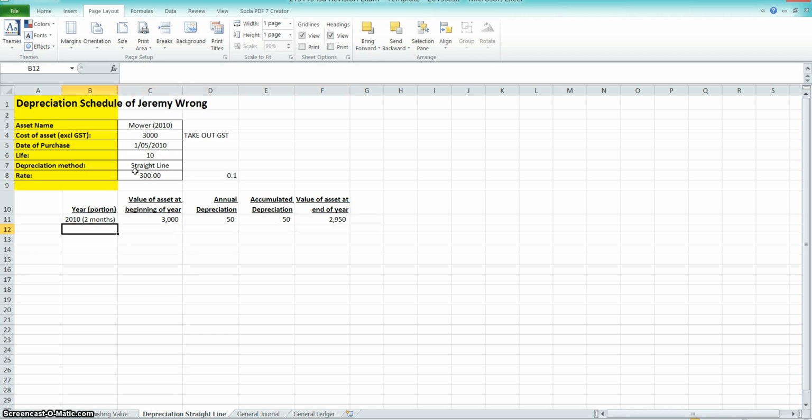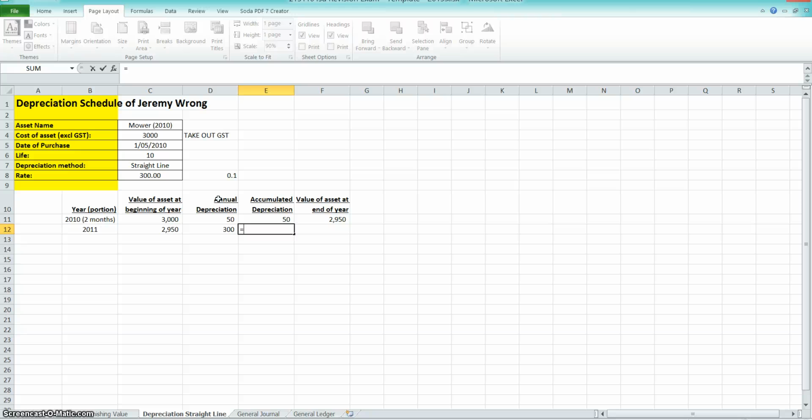Okay. Year 2, 2011. She owned it for the full year in 2011. So we'll put in a formula equal to last year's value at the end of the year. Annual depreciation, we can just click up there to the 300. In here, you can lock this formula by putting dollar signs after the letter and then after the number. What that means is now you can just click and drag that down, and it should reference that the whole way down.